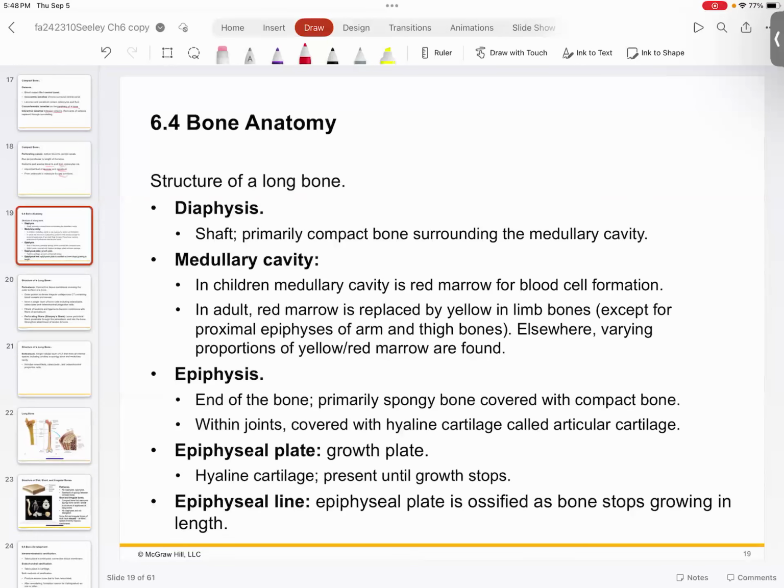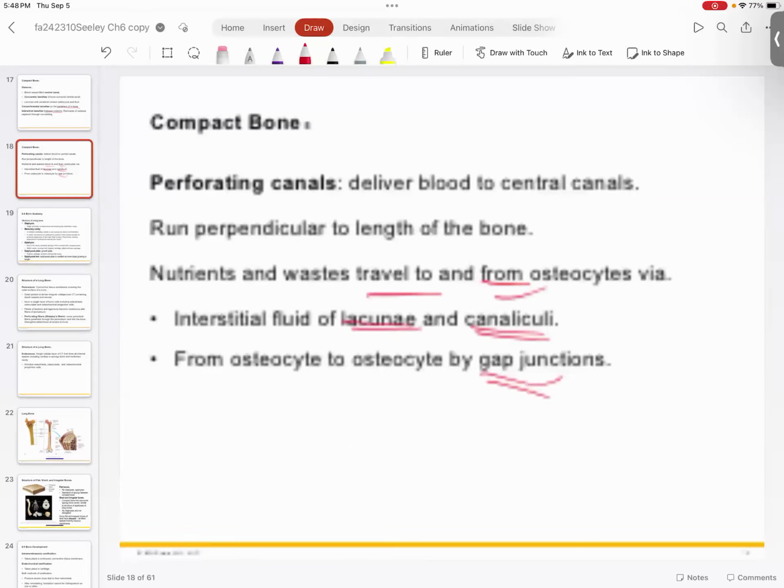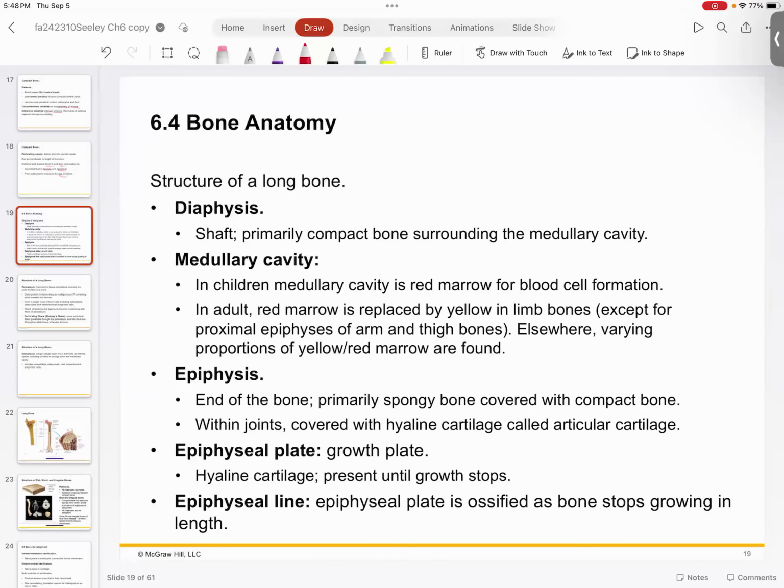And so they're moving through osteocyte to osteocyte through these gap junctions, these channel-like openings that connect one cell to another. Now, when you take a look at the bone anatomy and the structure of the bone, there's a little bit of a topical shift here. We're going to be shifting now toward the structure of the bone. We talked a little bit about this already. We'll be taking a look at the structure of a long bone. The structure of a long bone has a couple of major parts to it. First of all, there's what's called the diaphysis. So the diaphysis, and I'm going to draw in my advanced Scooby-Doo bone artistic abilities here. There's my bone, Scooby-Doo style.